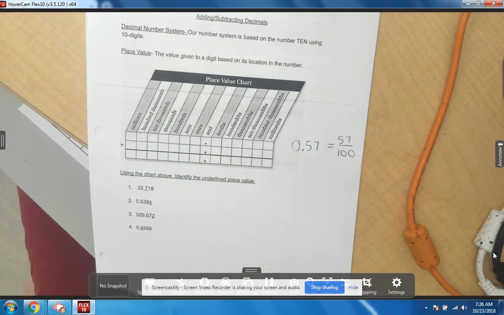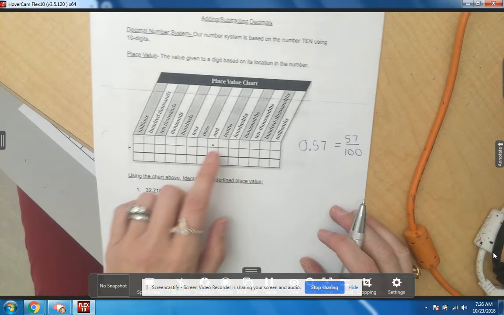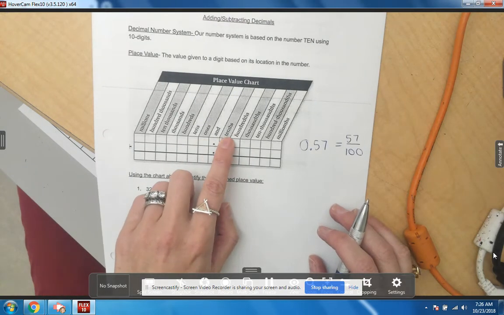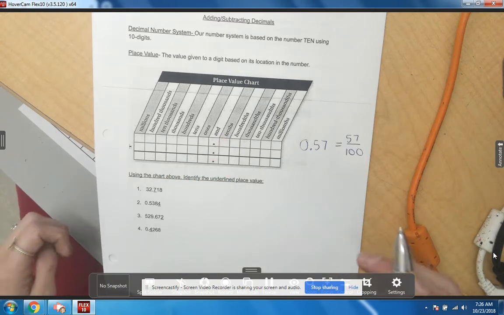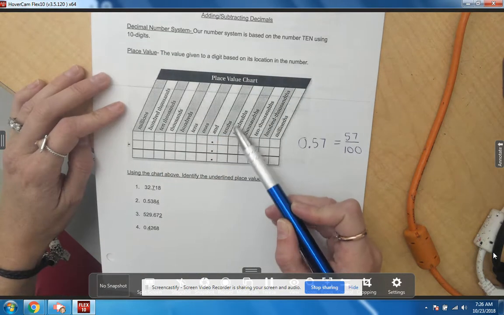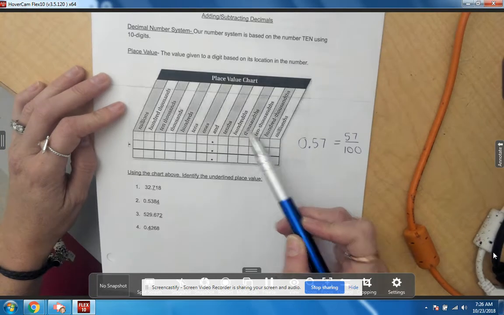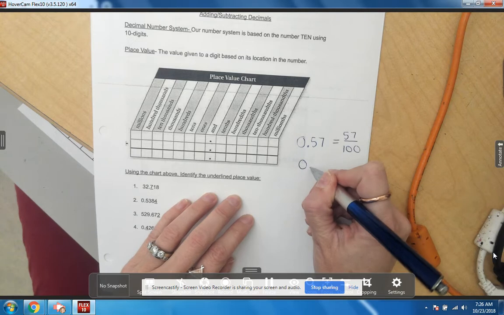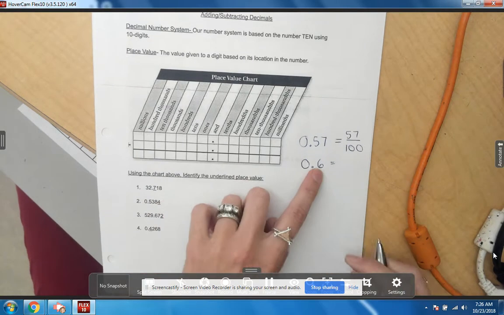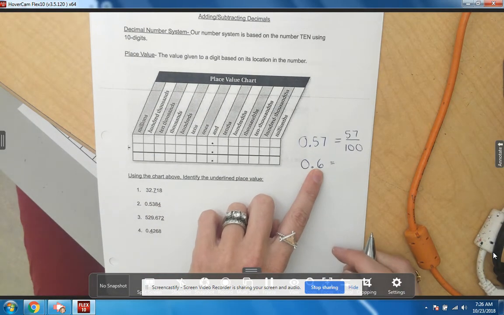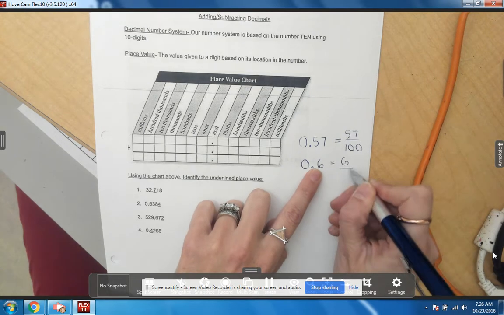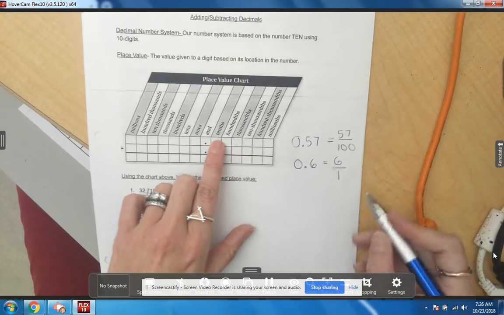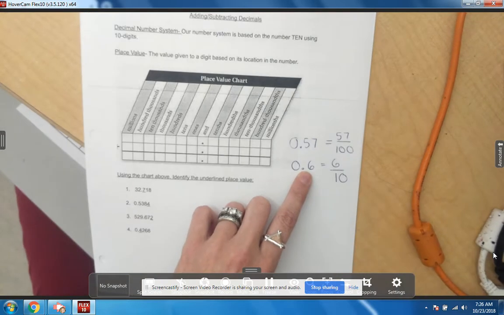So keeping that in mind, people have wondered why we have a ones place value, but we don't have a "oneths" place value with the "ths" at the end. The reason we don't do that is because if we had a oneths place value, and you're making it into a fraction, the denominator would be a 1, and then you'd have a whole number. So for example, say we had 0.6, and this was the oneths place value instead of the tenths. You would write it as a fraction as 6 over 1, which then makes it a whole number. So we don't have a oneths place value. The first one is 10, so this would be 6 tenths.